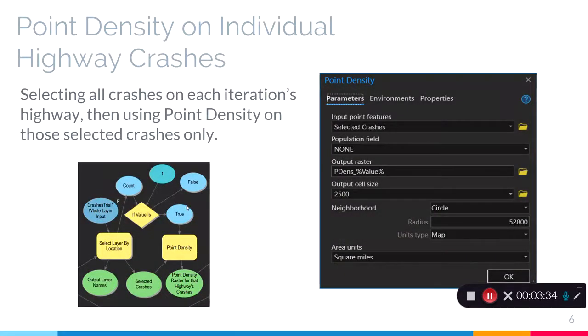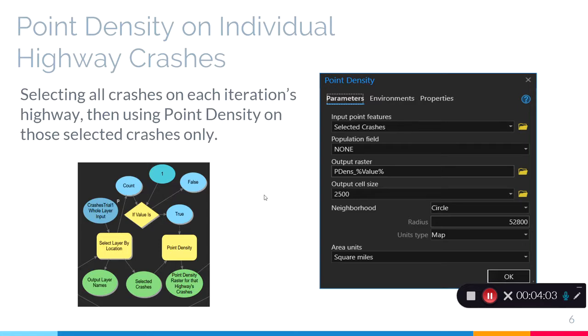And so once those crashes were selected, I used a select by location. Basically, the select by location was inputting that iteration's highway and then selecting all the crashes that occurred on that iteration's highway. And if more than one crash occurred on that highway, then it ran a point density.